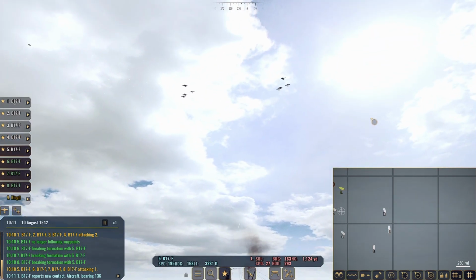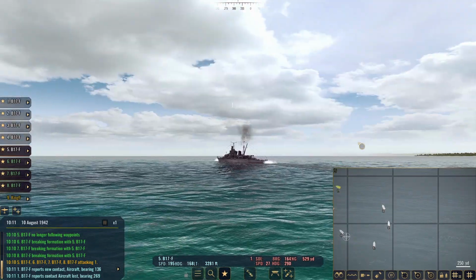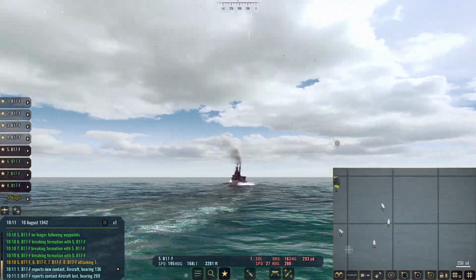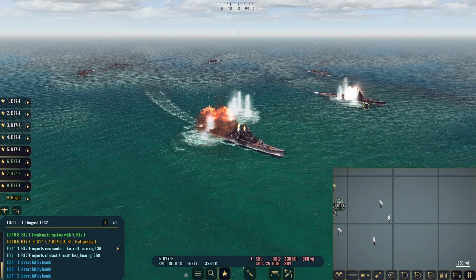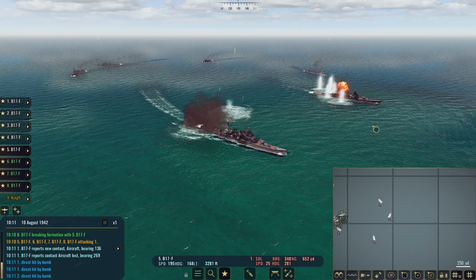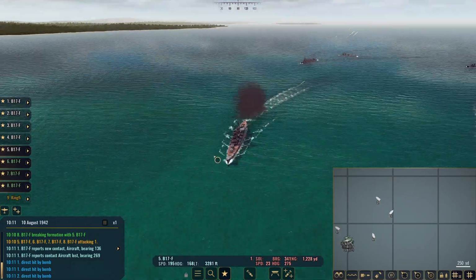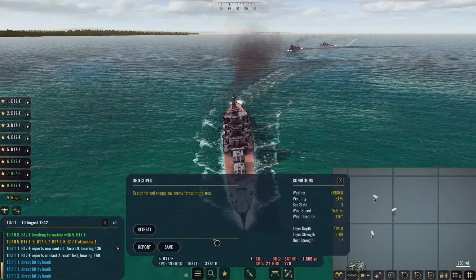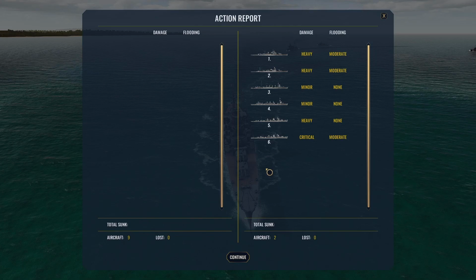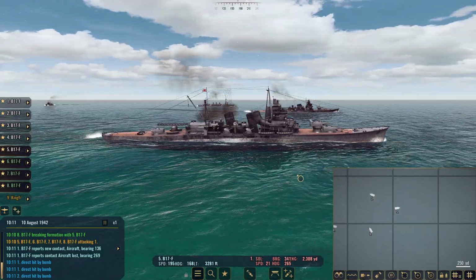We haven't lost any aircraft yet. Heavy anti-aircraft fire there. Some wonderful hits. Absolutely beautiful hits there. And yeah, that is fantastic. That is what we want. What are we looking at? Give me the report. Heavy damage, and moderate damage. Number 6 got critical damage. This fleet has to go back.